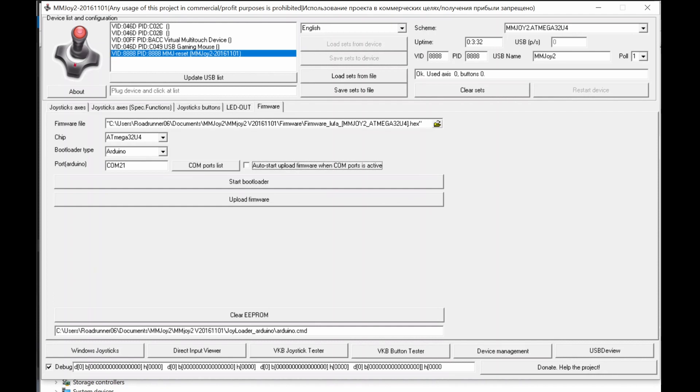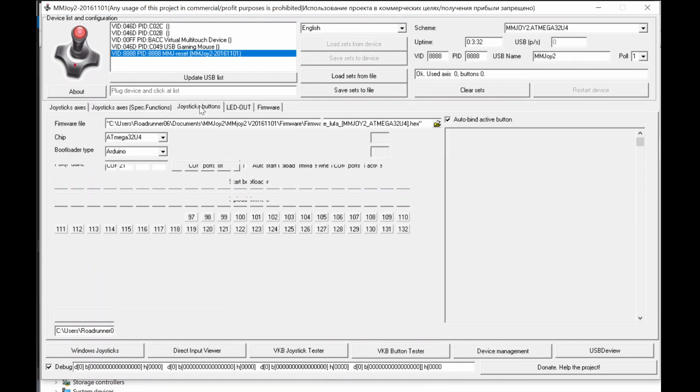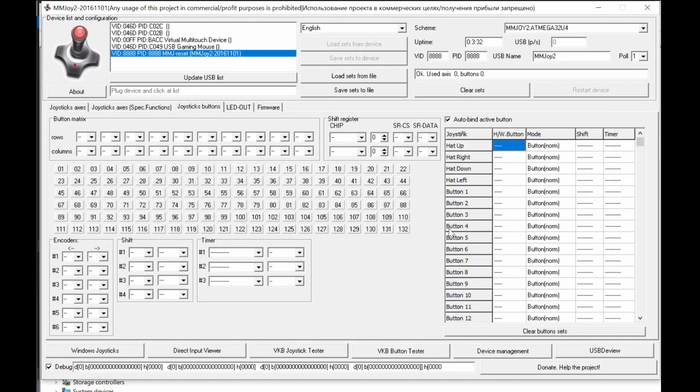So create your own unique PID — one for the Leonardo and a different one for the Pro Micro. We've now completed Step 2: preparing both the Arduino Leonardo and Arduino Pro Micro with the MMJoy firmware, though they are still blank and no setup has been done yet. We'll discuss that in Step 4. Before that, Step 3 covers setting up your hardware design, so see you in video number three.